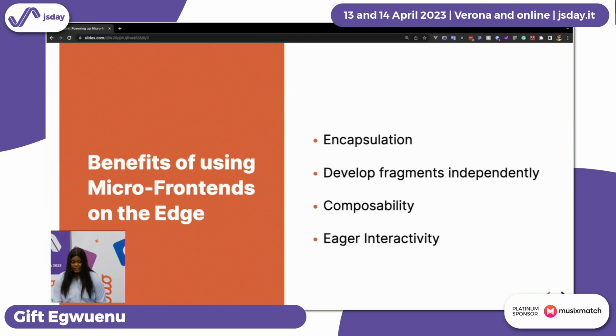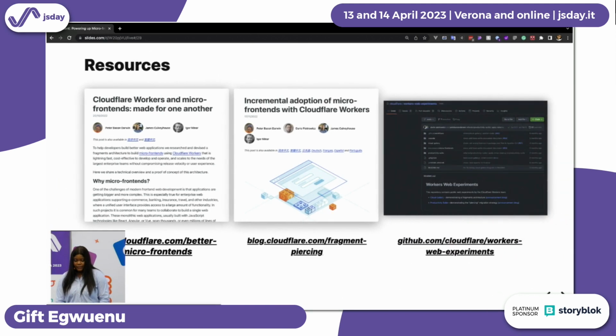One last benefit is something called eager interactivity that this also allows you to do. In one of the demos that I shared, where I was showing side by side a legacy app and one using micro-frontends, you can see that the application already using fragments actually loads faster and is already interactive even before the rest of the application is visible. So those are different strategies you can use to start building micro-frontends on the server side.